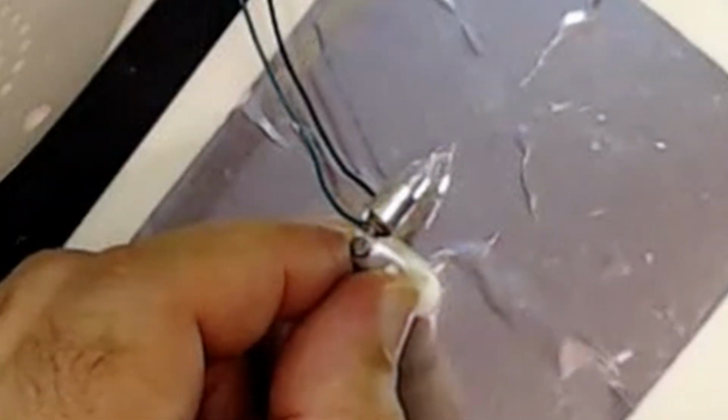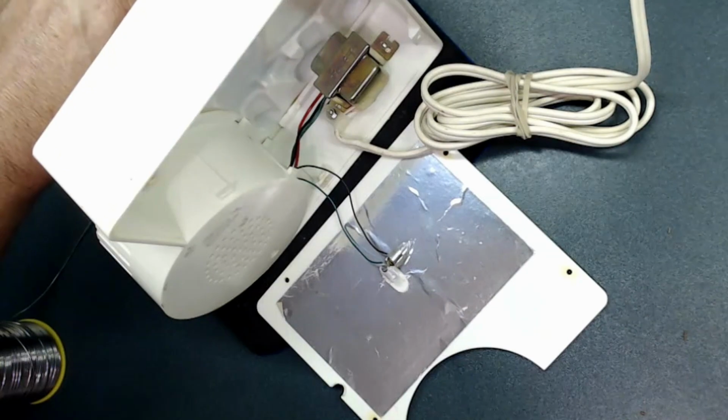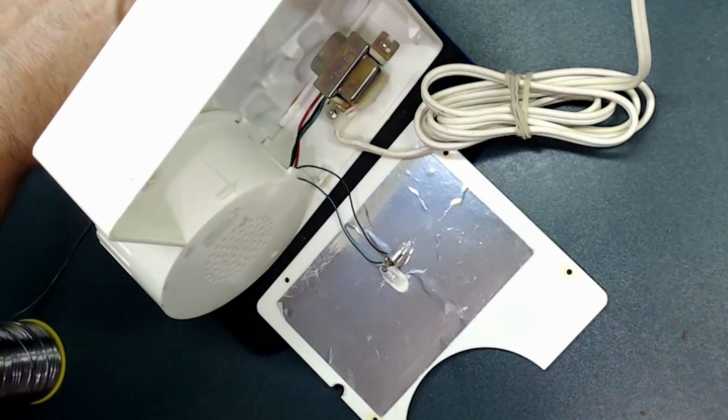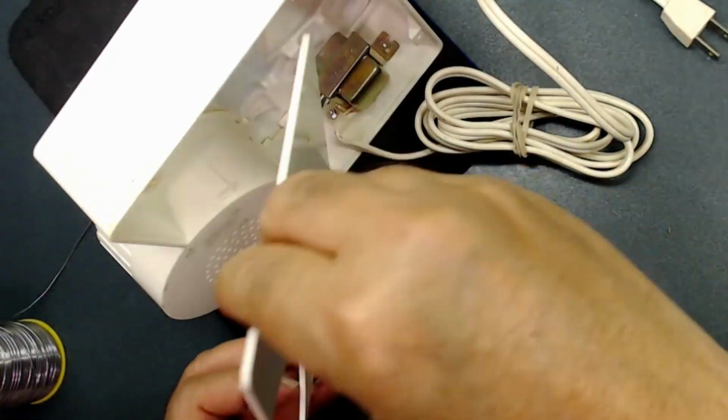It's crazy. I don't know if you can see it or not. They soldered this to the bottom of the light bulb. I put a screw in. Before we install it, let's try it out. Let's see if it comes on. Yeah, okay. Oh, let's put it back in there.